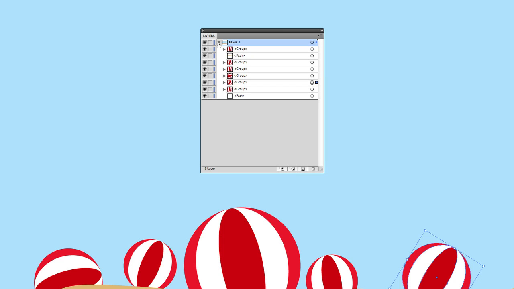I'll click on that, and you can see all the virtual layers that each object, each group in this case, has created. Now the big blue box is a path, and that's on the very bottom. The sand, that's another path, and that's near the top, but the only thing on top of it is our other beach ball.